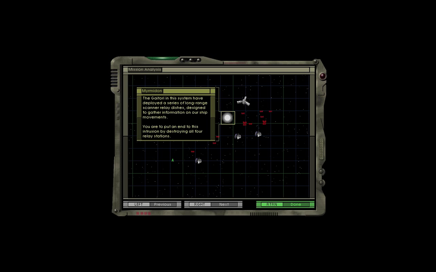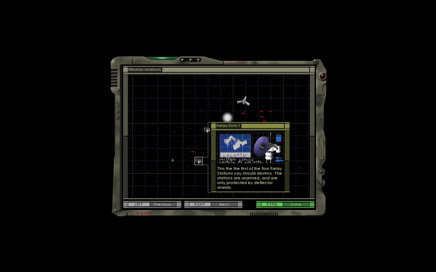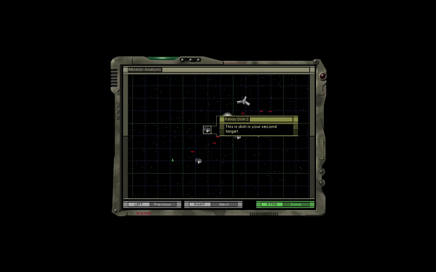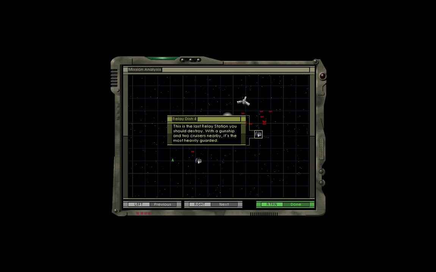So, our objective in this mission is to destroy the satellite dishes. This time we get a heavy cruiser, which is cool because they're way better than the standard cruiser. And so here it's just kind of talking about some of the things, the cruisers. You've already seen those. And here's another one. This one has a gunship. Those are a little more dangerous than the cruisers, which is more annoying because they can home in on you. And this is the last one.